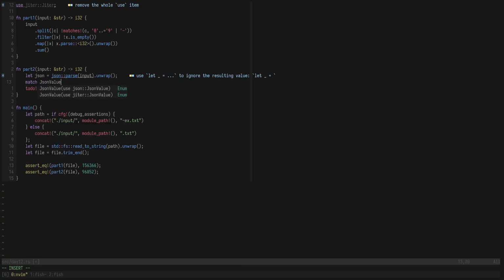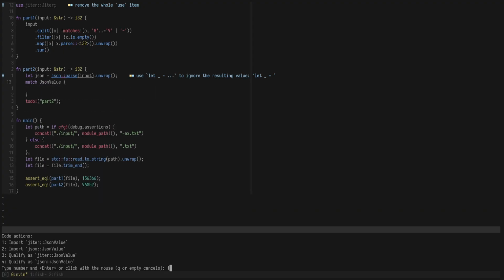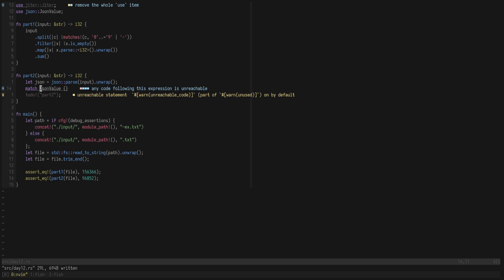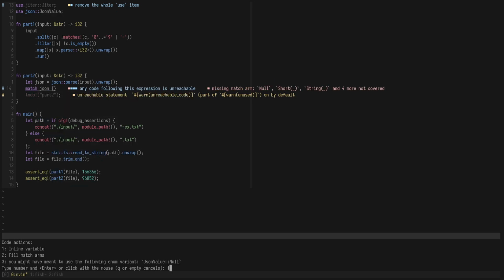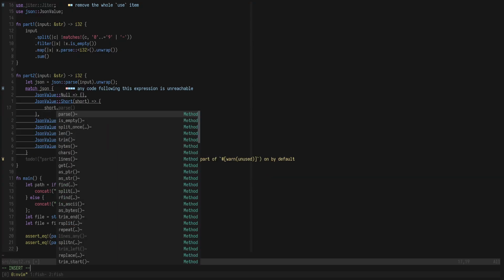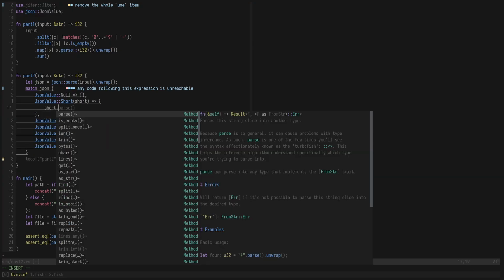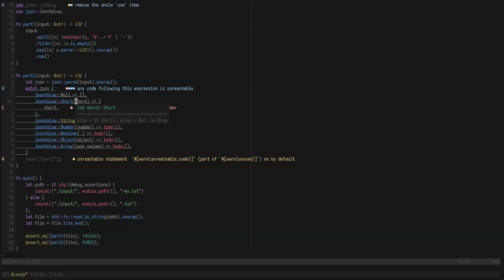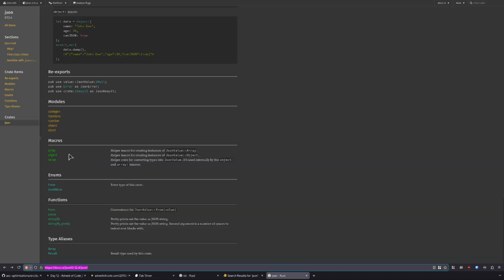Match JSON value. Or I guess match JSON. Fill match arms. So if we get null, we do nothing. If we get short, what is short? Is that like Java short? Short. Parses the string slice into another type. What the fuck is short? Object.